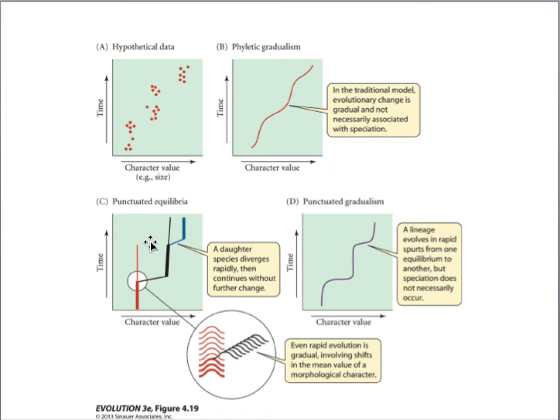Over here we have punctuated equilibria, which is very much like punctuated gradualism, right? In the sense that you have stasis, and then you have rapid change, stasis, rapid change, stasis. But what they're pointing out here with this forking diagram is that here speciation is actually occurring. So you have this stasis going on here, this lineage, no morphological change. But over here, lots of change, and this is a new species. And so in this case, rapid change and speciation are correlated. They are happening at the same time.